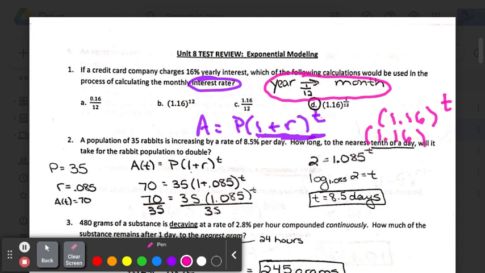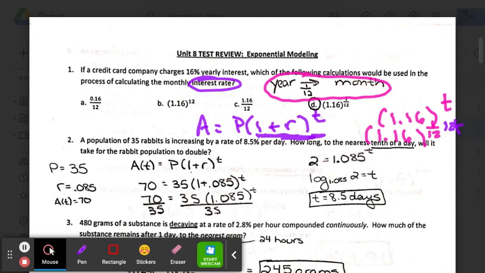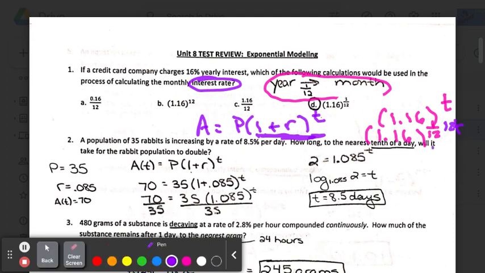1.16 to the 1/12. And if you look, sorry, I wrote over the 12T. Now where I wrote over, see how they don't have the T there? So that thing that I wrote in purple is missing. That's all they're looking for there. That's kind of a tricky multiple choice because they really didn't want the whole portion of your expression.